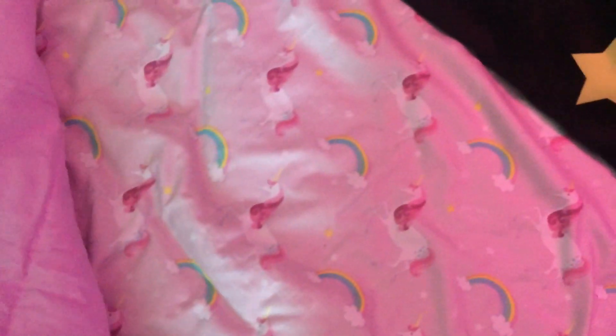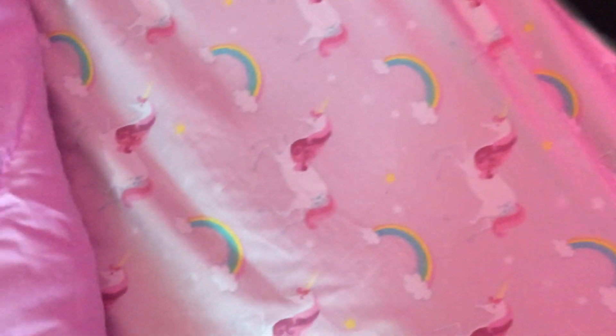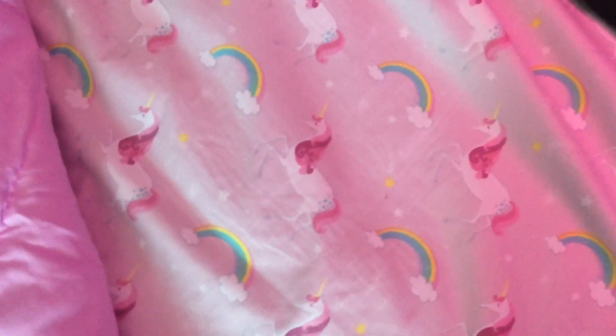I think that's about it. It killed me forever to find a fitted sheet in my bed size, cause these are like little girl sheets. This one's from Hot Topic. The fitted sheet was hard to find — it's not the same set, but who cares? Unicorn rainbows goes with it. Yay!